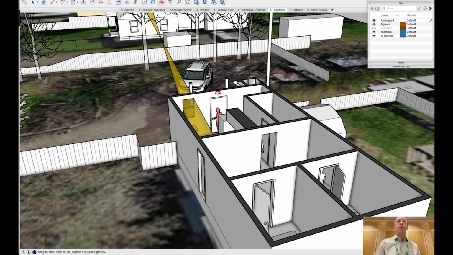But I want to elaborate on one more point, and that is the model itself. Do we send the model itself? And the answer is sometimes yes. We've put the SketchUp file in a disclosure or discovery to the other side, along with a link to the SketchUp viewer, so they can have a way to look at it, and then they can decide how much they want to use that. Maybe they have somebody that understands the stuff that could do a lot with it. But most likely they just say, okay, that's nice.